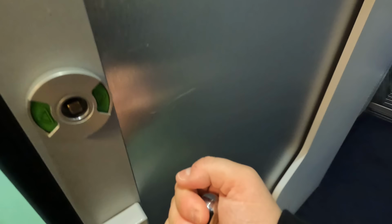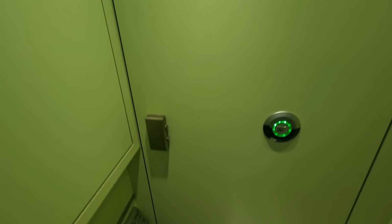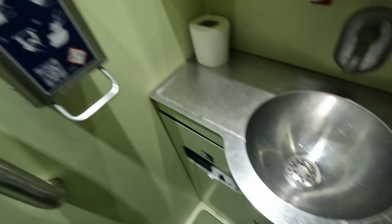Two standard toilets are also equipped in each carriage excluding one, with these not being gendered unlike the WESTBahn KISS 3. For a standard toilet, this isn't too bad and is more spacious than it looks. I've never really had an issue with Deutsche Bahn toilet cleanliness, so good to see this trend continuing. There are also coat hooks next to the door, and everything else was in working order.